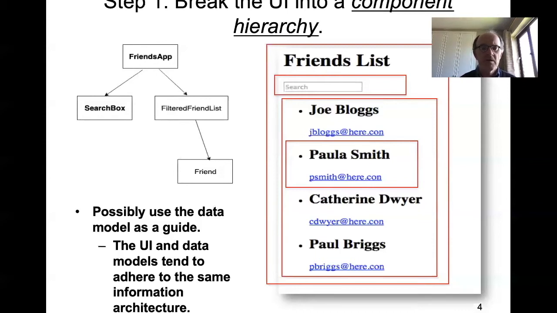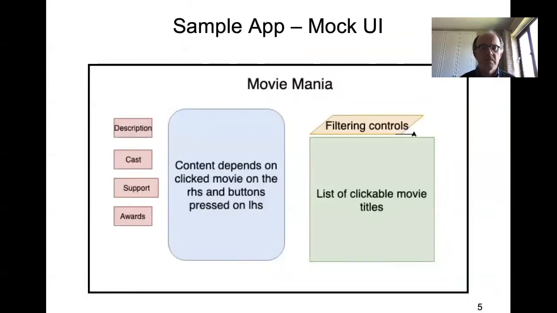Okay. Let's take another example that we haven't seen. My vision for this app that I want to develop happens to be related to movies again, but not that I'm a movie buff by any means. Let me explain what my vision is. Let's assume that we're using TMDB as our backend as well, because we know about it. In this part of the UI would be a list of movies, just movie titles. And the titles would be clickable, which is important in a moment. And I guess this area is scrollable as well.